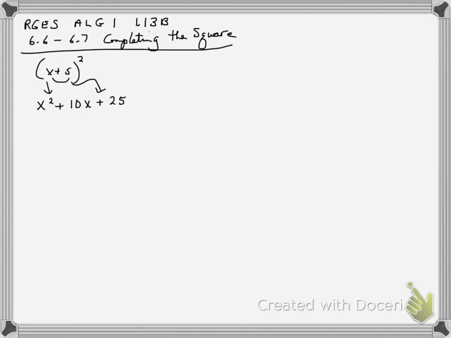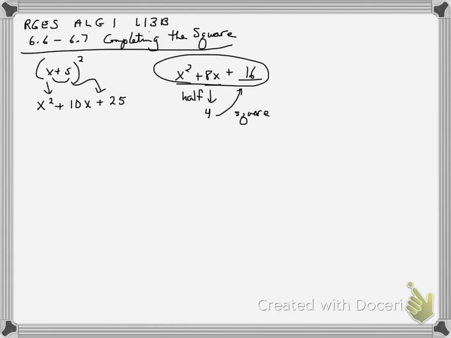I have the first term and the middle term, and I want to know what the last term would be if I completed the square. Okay. Well, what would you do? Rather than double, I would take half, which is 4, and square it. So take half, and square. And I would have 16 over here. And now this up here is a completed square.